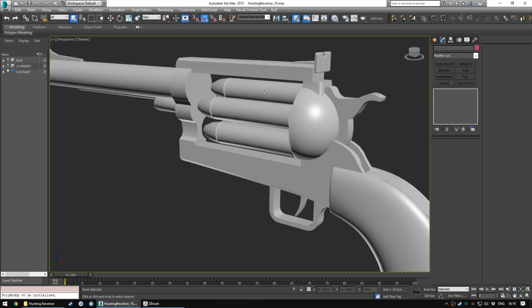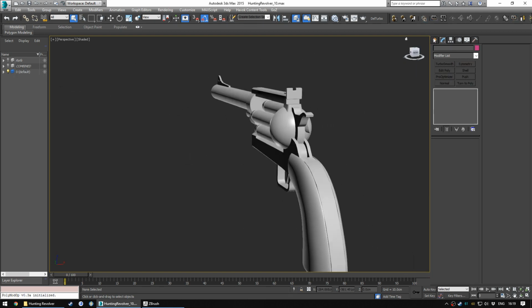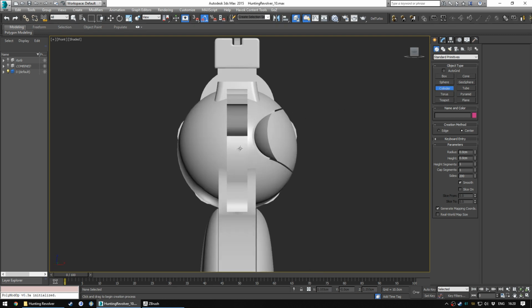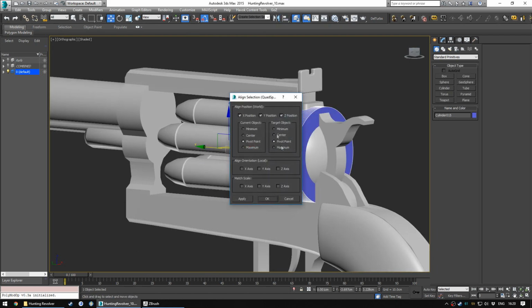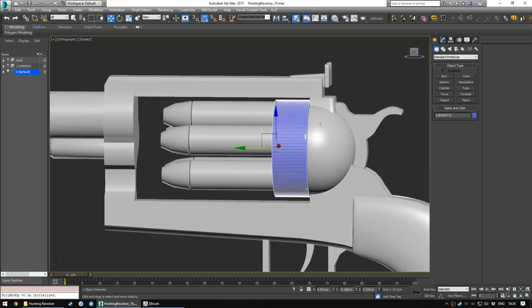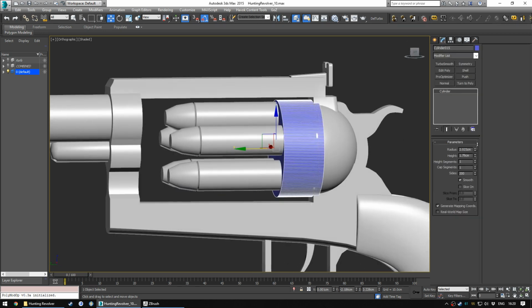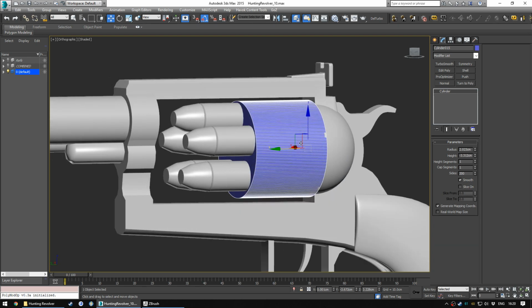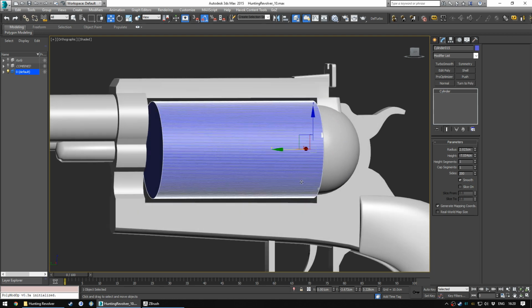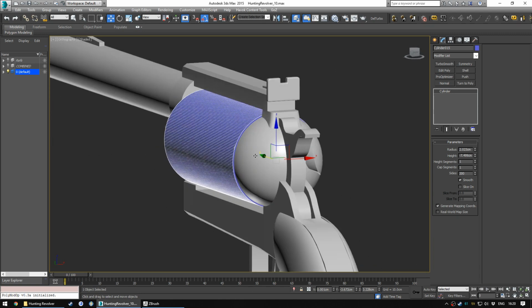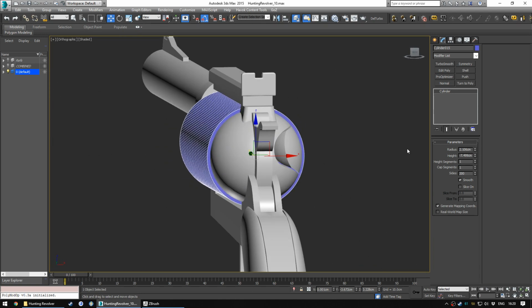So if I just hide this, I'll show you how I made it from scratch. So we'll create, I keep forgetting front is back. We'll create a cylinder, just real rough, maybe align it to this. And let's take the height. Oh, that's interesting. Roughly to where we need it to be. Yeah, and then let's increase the radius a bit.